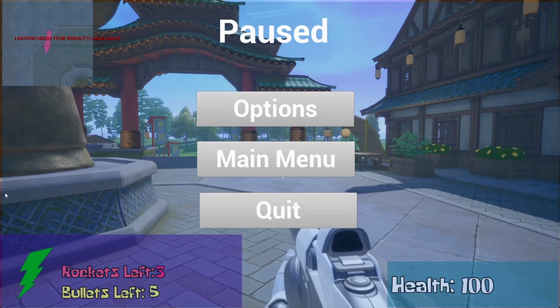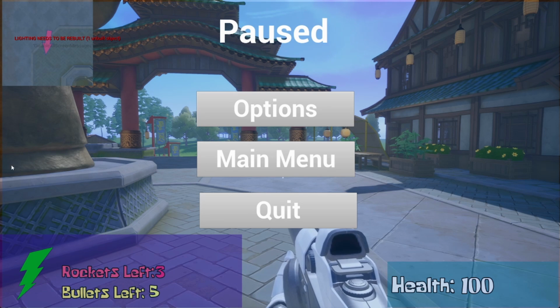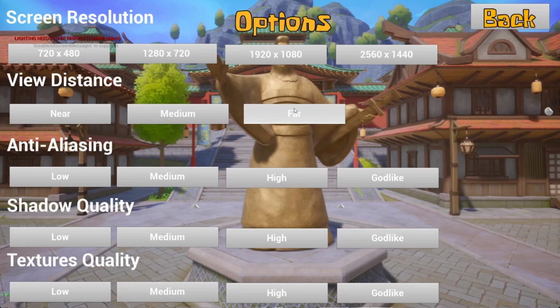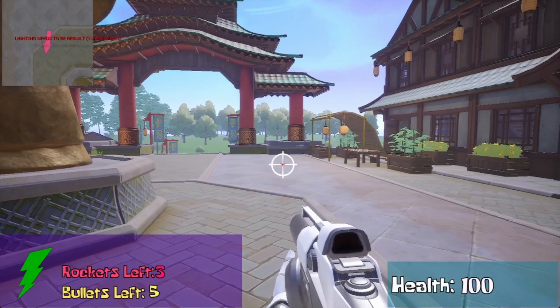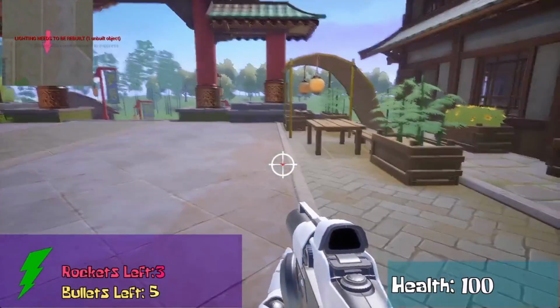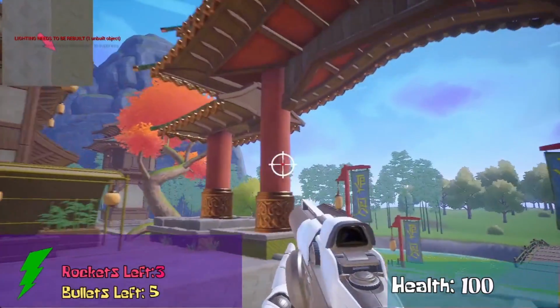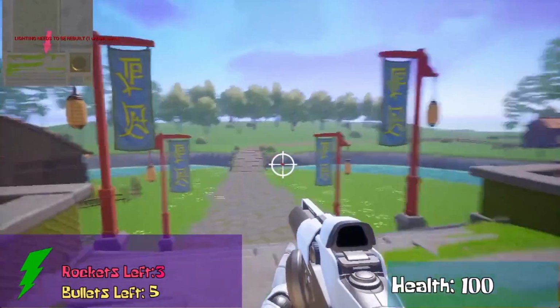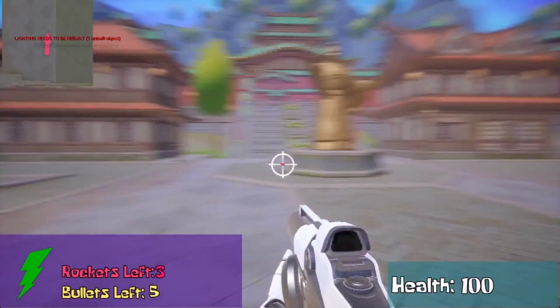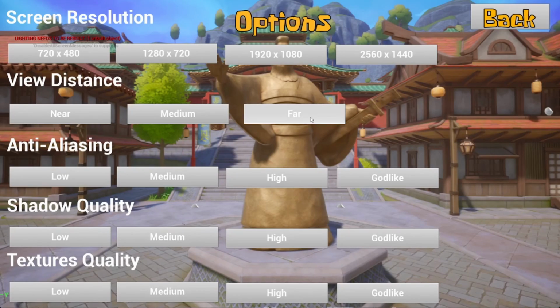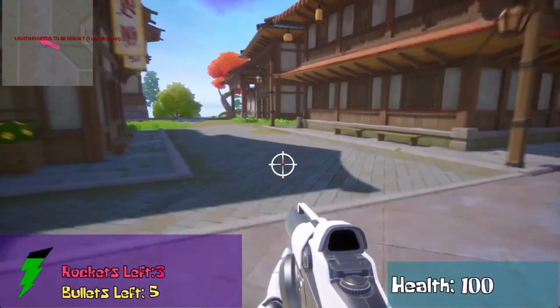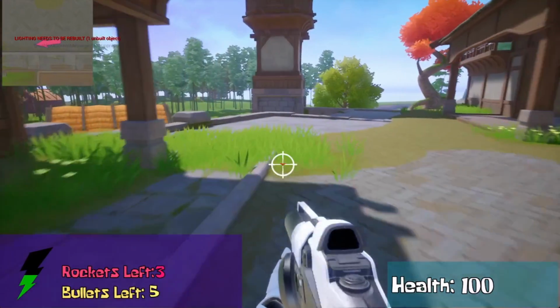Whenever you press the P button, it will pause the game. As you can see, there are a few options here. This is where I can show off the rest of my UX functions. For example, let's say I set all of the options down to low. As you can see, the shadows that were originally there have gone away, and the textures have greatly lessened, as well as the render distance. But if I go back through and reset it back, huzzah! All of your beautiful gaming has returned.